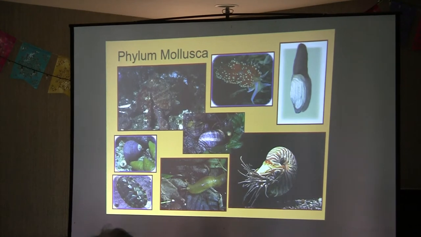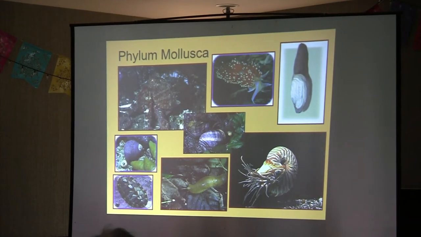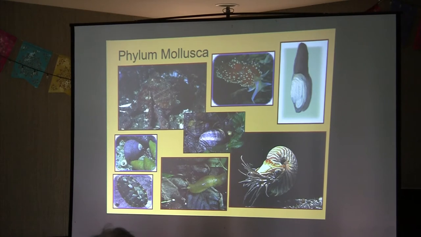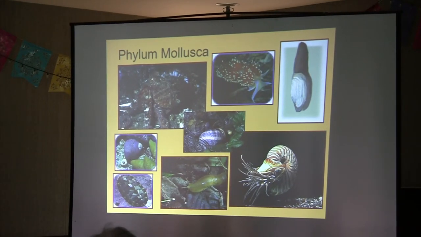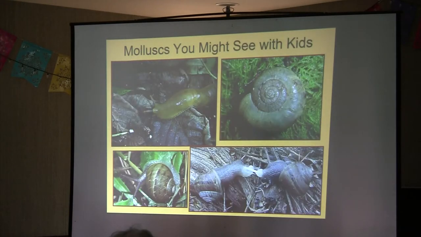All right. So our last phylum that we're talking about is the mollusks. Well, actually not the last one. Most of the mollusks we see around here when we're hiking with the kids are the snails and the slugs, but I wanted to put it in perspective that octopi, which are amazing predators and have eyes very much like human eyes, are in the same group of animals as nudibranchs and clams and all of that stuff. It's a really interesting group.